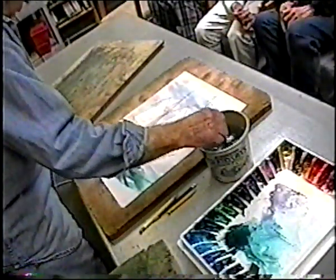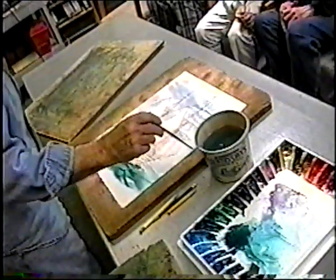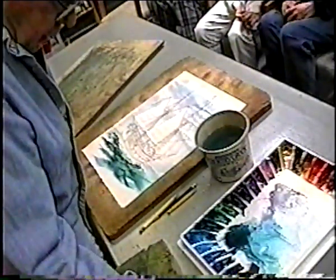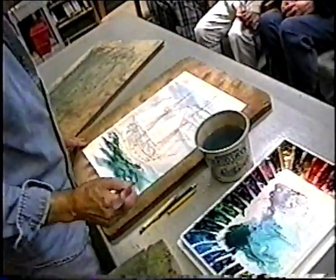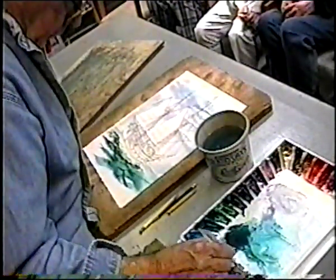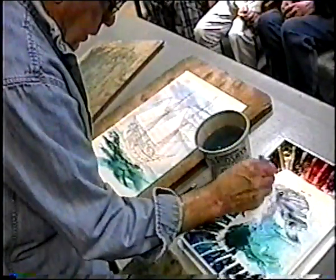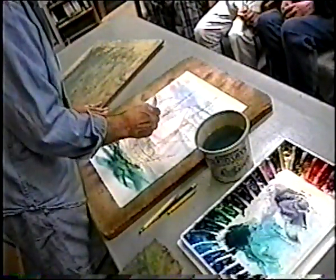All right, that's enough water. She'll float now, I think. It's soaking twice, no wonder. Now, let's see. It's beautiful. Okay, now the sails have a little bit of that violet in them. That's the fun part, sails.